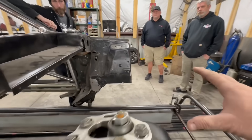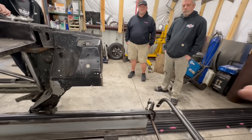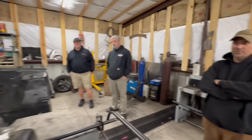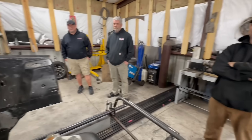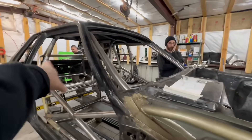Wherever we put the motor, we're going to mount the turbo kind of close to it. We're not going to put it all the way at the front grill. We'll let it suck air where it needs to - we ain't going to give it any ram air. If it's not in the back of the car, it would be cool. For the radiator, we are going to do a little small radiator - probably one of those little teeny ones like Mike had - and I'm going to probably put it in the back.